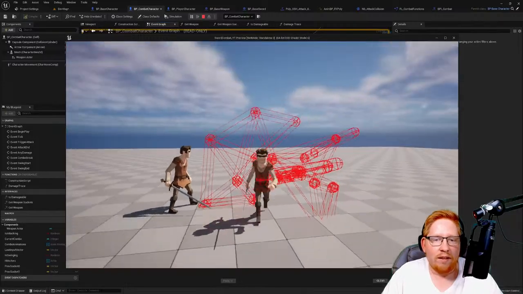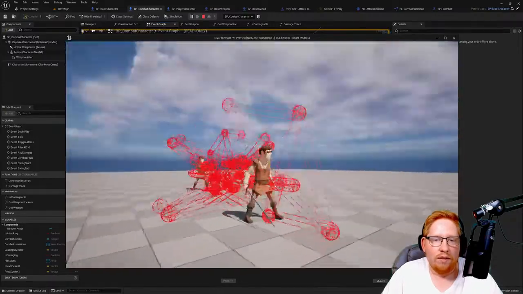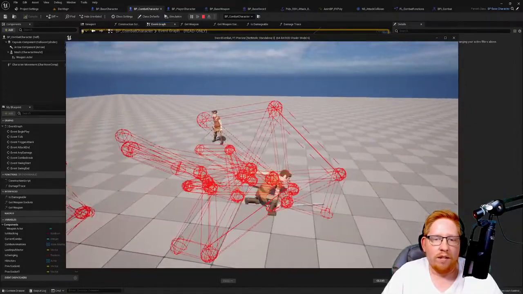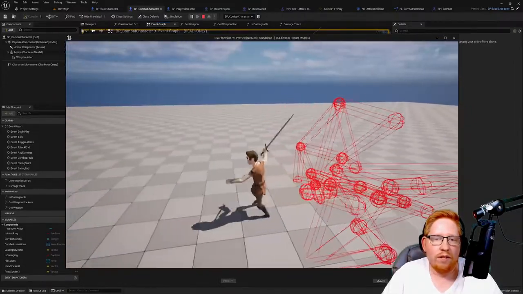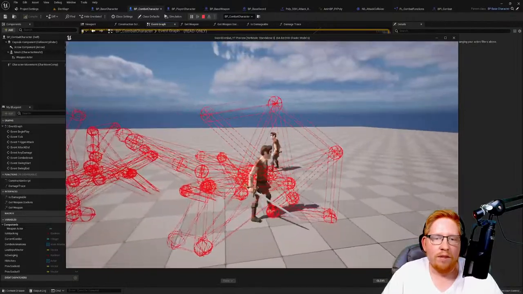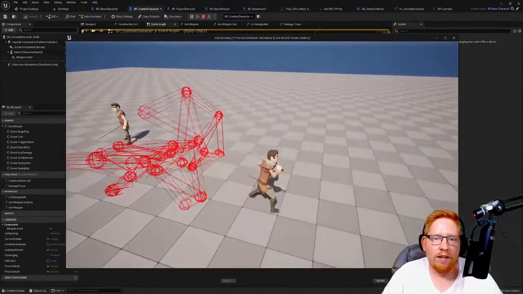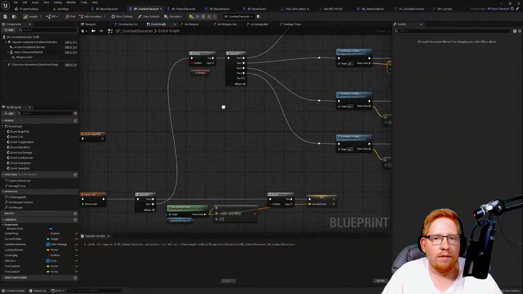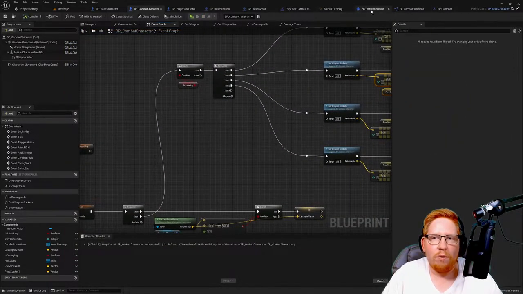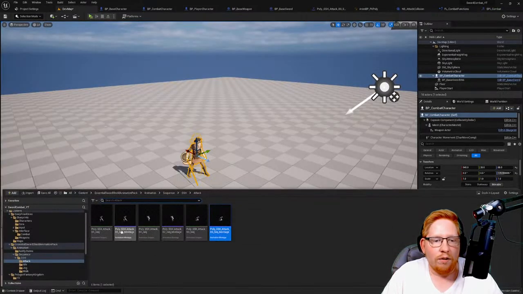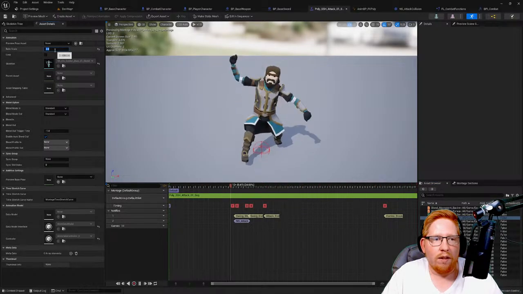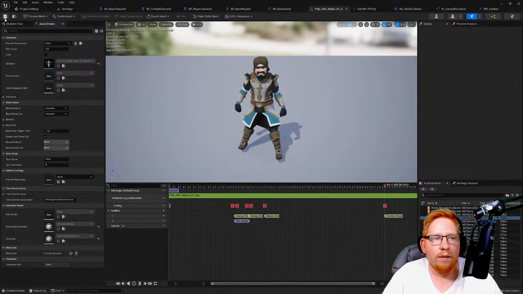Even with a fast attack, it's still going to trace all the way through. It has fewer vertices to the swing because it's still adding the vertices every time there's a tick, but the swing is going to be much more robust and actually follow all the way through the attack. So if you have a lot of fast animations, that's probably the way you're going to want to do things. And that's especially helpful if you've got things like ranged combat.